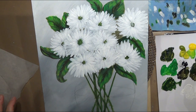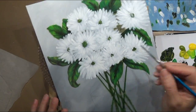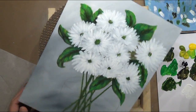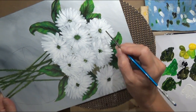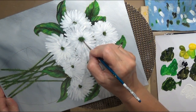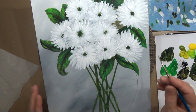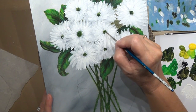The green. That's our sap green. You can add a little bit of the yellow light into it and just tap them back in there. That one we didn't really need to tap back in. And this one I'm going to make just a tiny bit bigger.